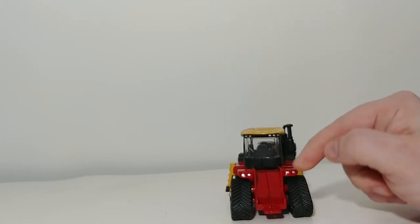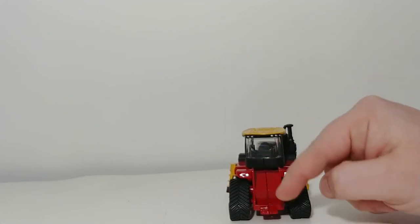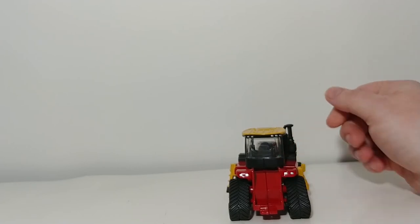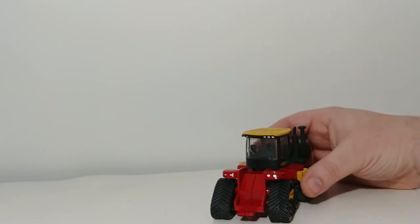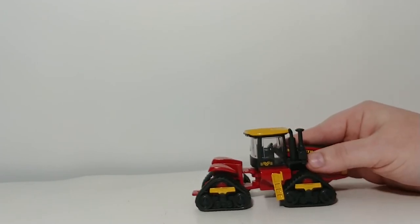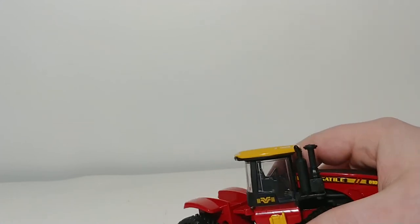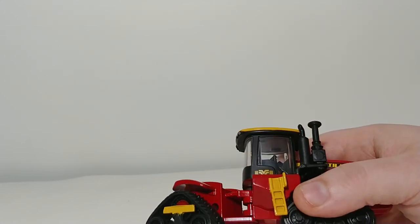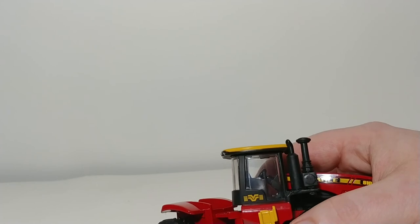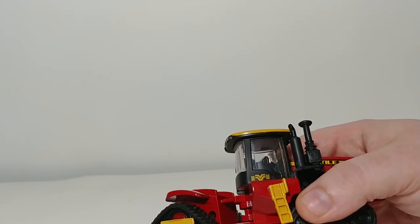On the back as well, you have some lights, but no other detail. No hydraulic hoses or anything to run your implements. But it still looks good enough in 1/64 scale. And over here, still your stairs as well. There's been a decent effort to replicate the operator's compartment inside the cab, but again, it's all done up in plastic.